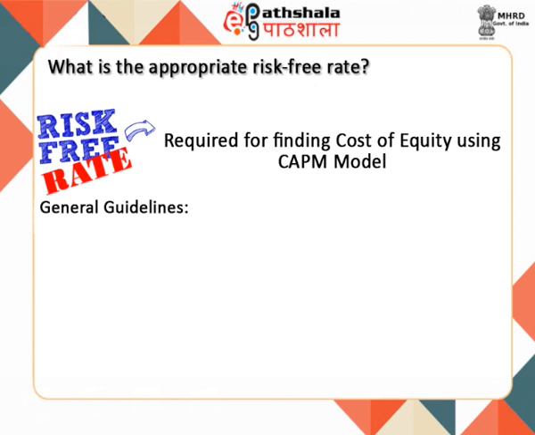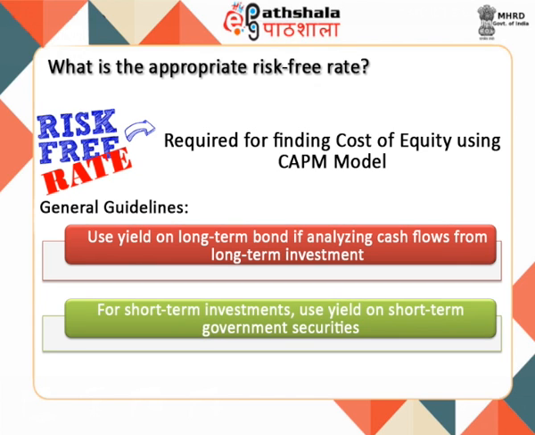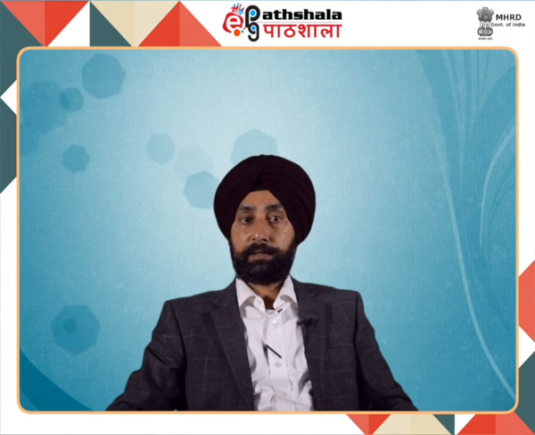These general guidelines can be kept in mind while choosing an appropriate risk-free rate. Use the yield on a long-term bond if you are analyzing cash flows from a long-term investment. For short-term investments, it is entirely appropriate to use the yield on short-term government securities, for example, the yield on 91 days Treasury bills. CAPM explains the relationship between expected return and risk.